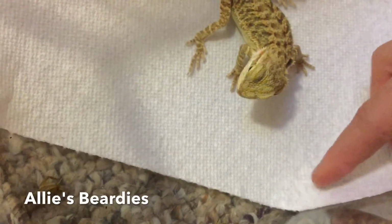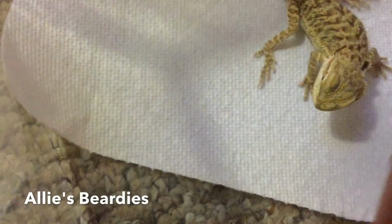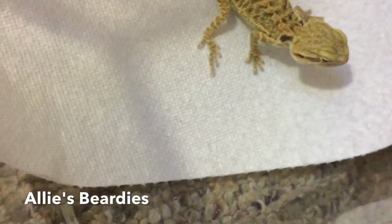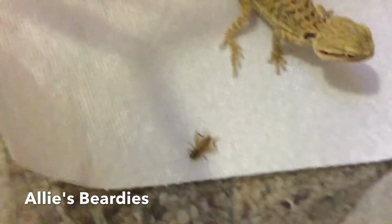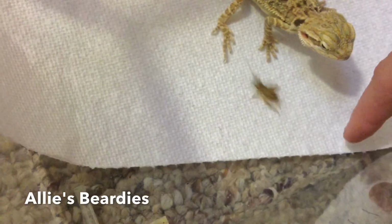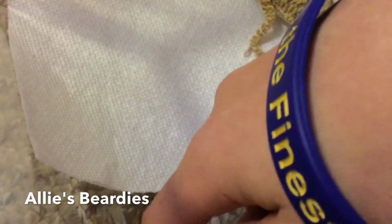She's like, oh, what is going on? Why can I not catch these crickets, Mom? She's like that right now. Come on. They're too jumpy. These crickets are too jumpy. Come on. She is hungry.